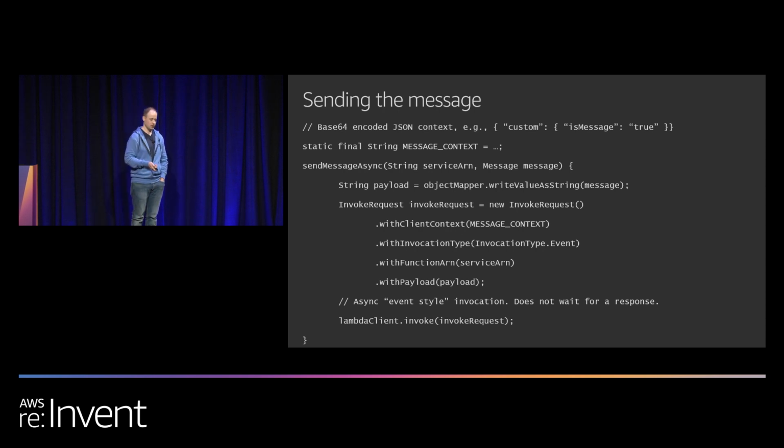If we had used the request response invocation type, what would happen is we would invoke that request, and this thread would block. And everything would block until the recipient had processed and sent you a reply to that message. In this case, as I said, we don't want or expect any kind of response from this event. We're simply translating that state change into an event, and we want to fire and forget and send it over to our orchestrator. So accordingly, we're using the invocation type of event so that we're not blocking.